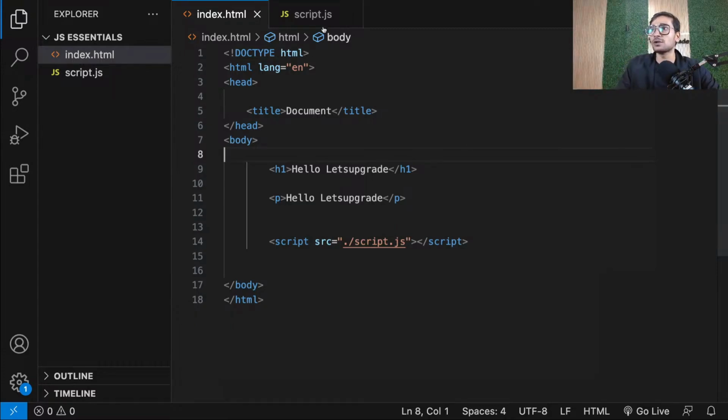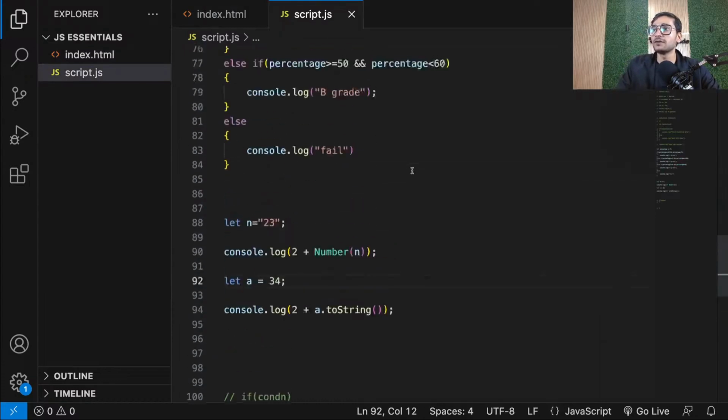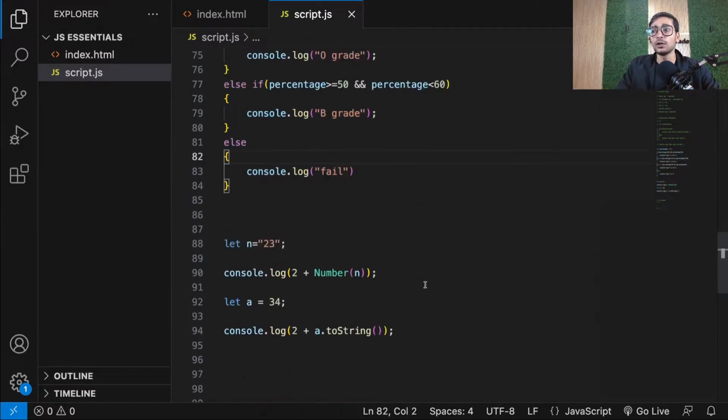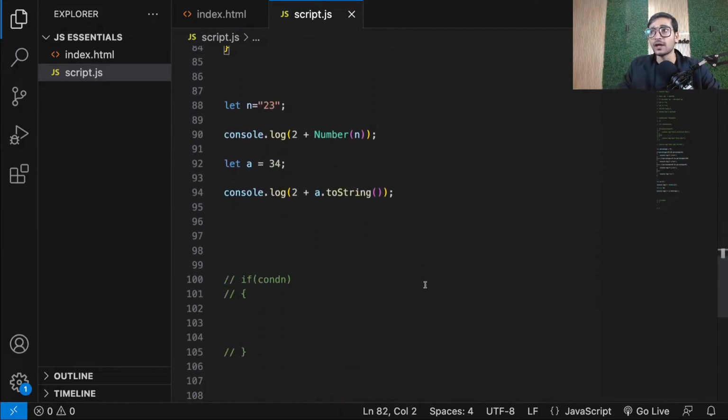Start with today's session. So last time, as you remember, we started with something called conditional statements and we learned about multiple if yesterday. Okay. And then I told you that ternary I'll be teaching you today. And I also showed you how to convert a number to a string using the toString function and how to convert a string to a number using the Number constructor. Two easy ways. Now there are some more ways in JS, but for that guys, you can simply go for the documentation. Okay. So please go ahead there.